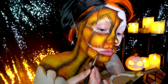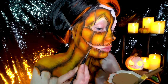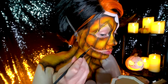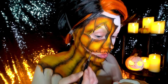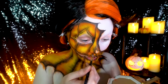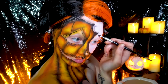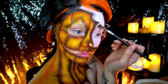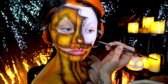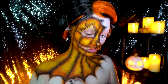Repeating the same process for the mouth portion, adding a shadow underneath each scallop line. As you can tell, there's a lot of shading in this tutorial. Adding some more shading. Yes, there is more. But this time on the normal side, just along the edges of the pumpkin to give more depth. Again, same thing on the chest.